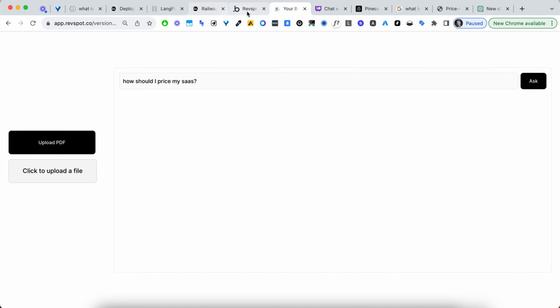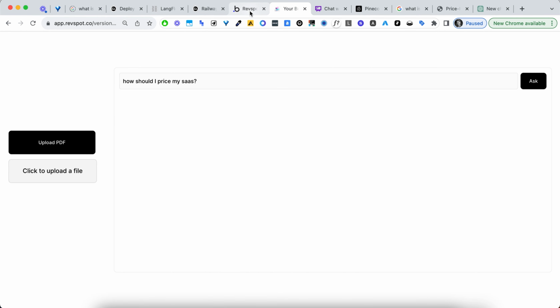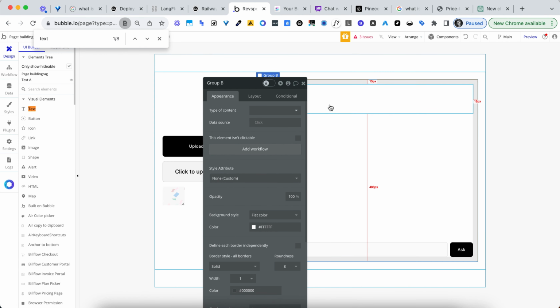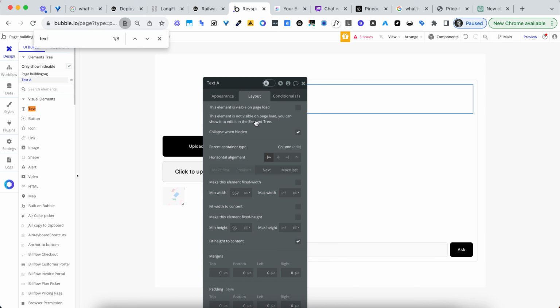Okay, no. No. Maybe I forgot to check. There should be visible. This element is visible. Not empty. I didn't set a state.